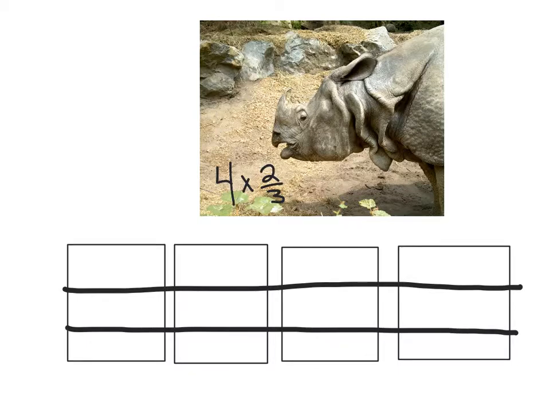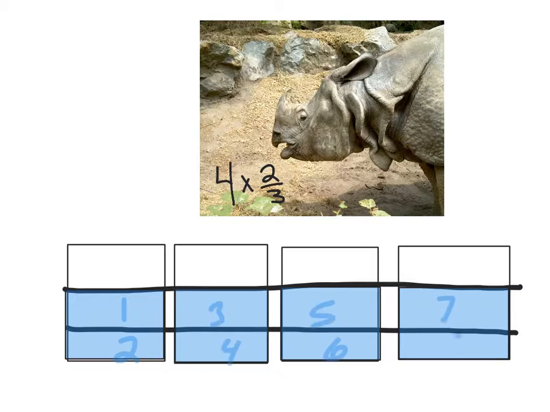So here we go. I'm going to color in these 2 right there. And then I'm going to color in these 2 right here. And I'll have to move that over a bit. And then I'm going to color in these 2 right here. And slide that right there. And then color in these 2 right here, right? So now I can count these. I can just go 1, 2, 3, 4, 5, 6, 7, 8.